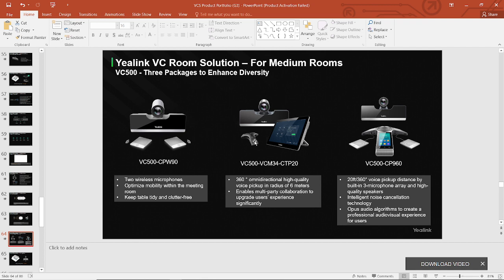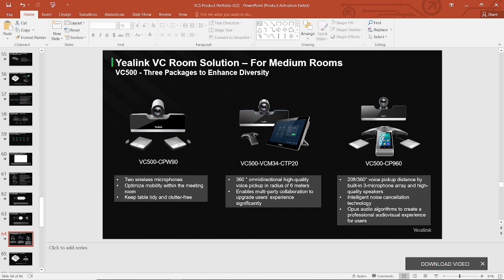So you have speakers at this end, at this end, and at this end. Or you can deploy it using the CP960. I talked about this one. This one is wired. This is wireless. We have the wireless mics here.